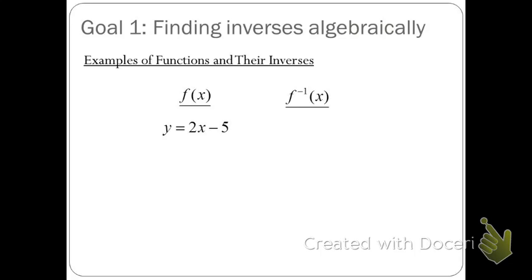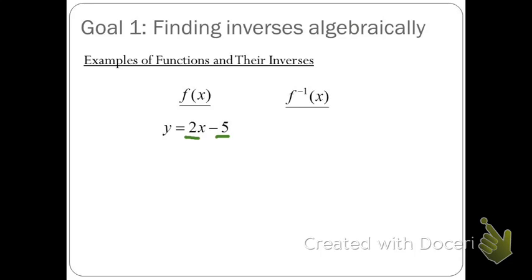What that function does is first it doubles the input value and then it subtracts 5 from the result. Now this is kind of like a socks and shoes principle. Whenever you put your socks and shoes on in the morning, you put your socks on first and then you put your shoes on. But when you're trying to undo that, you have to do the opposite thing in the opposite order. Instead of putting on your socks and then putting on your shoes, you take off your shoes and then you take off your socks.